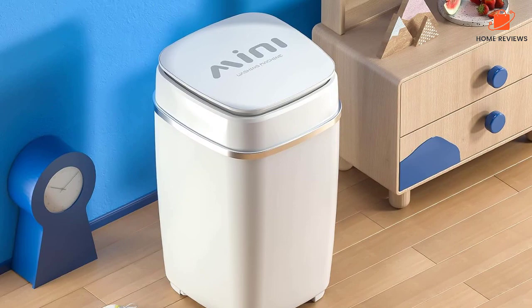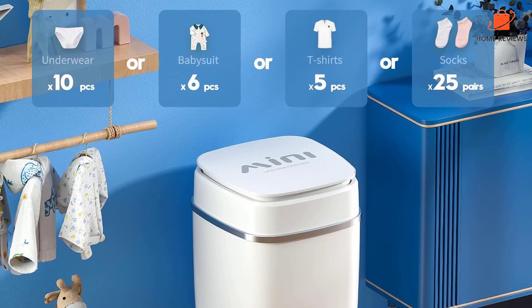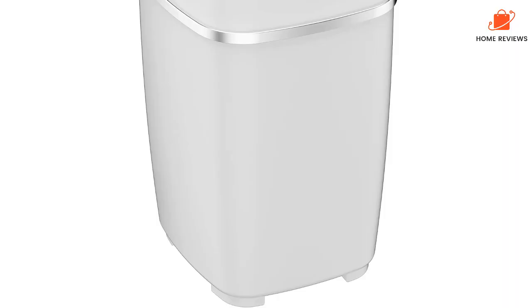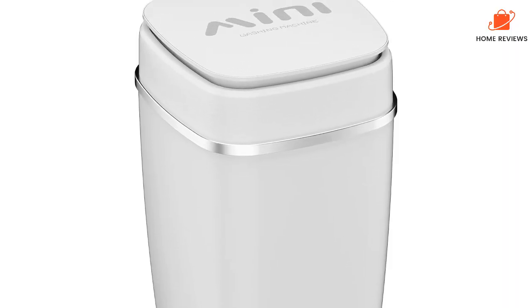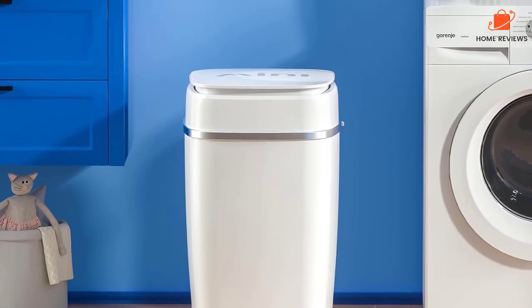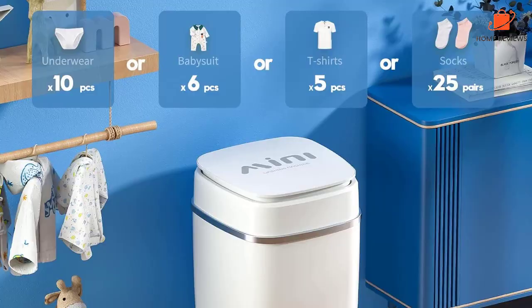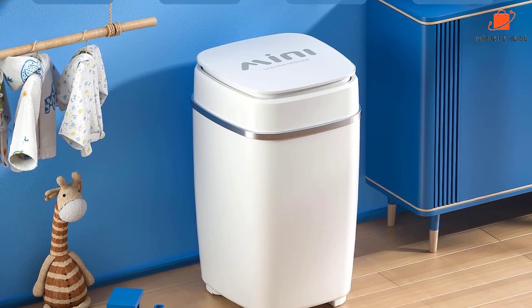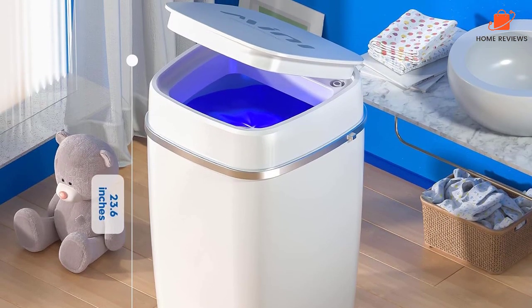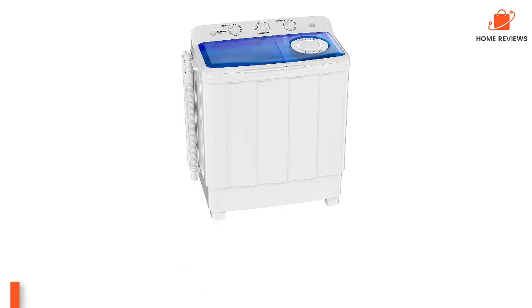There's a single wash cycle with a dial to select three, six, nine, or twelve minutes of agitation. You'll need to empty and refill the washer to rinse away suds. The most significant shortcoming of this mini washer is the lack of a spin function — you'll have to wring items out by hand or purchase a separate laundry spinner. Because of this and the limited capacity, expect more hands-on time compared to a larger automatic portable washer. Even still, this compact washer comes in handy for small and specialized laundry needs and costs less than most other portable washers.